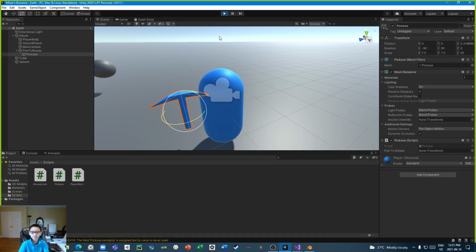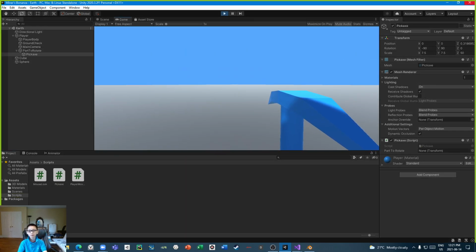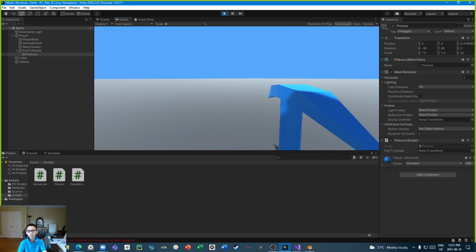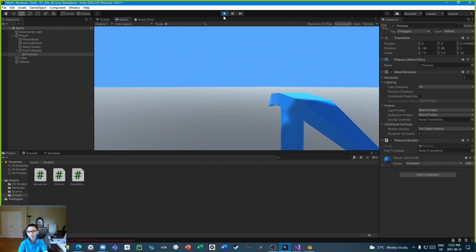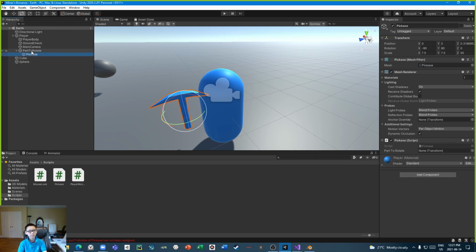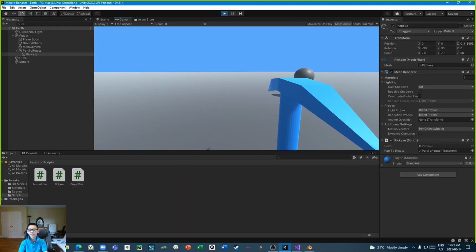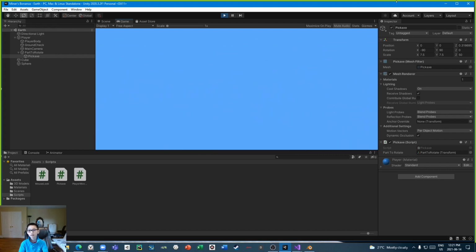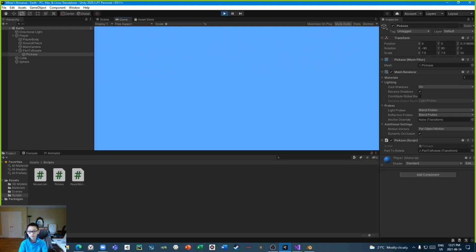But anyway, we should see that when we swing. Okay, just wait. Let me get the part to rotate. So part to rotate is just the part to rotate. Okay, so when we swing, if you can see, it's swung, I think.